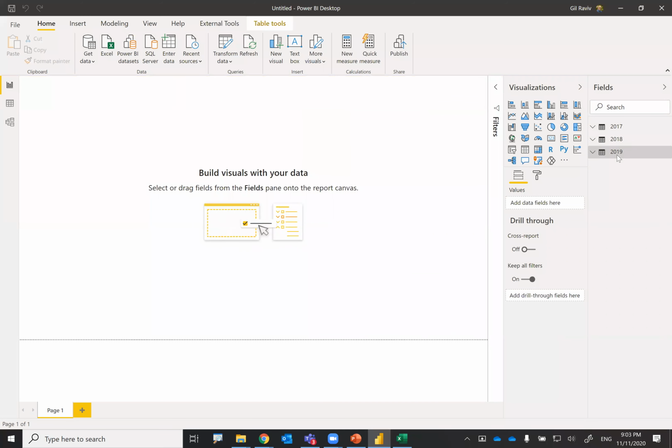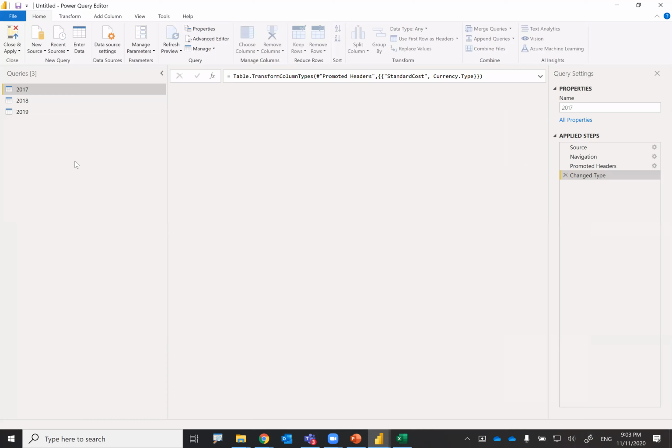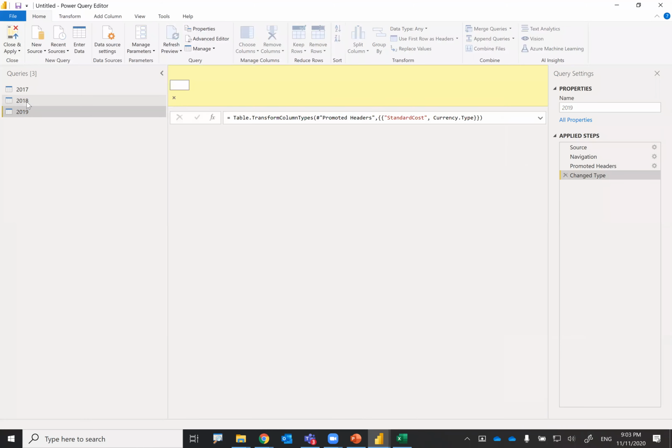Now, sometimes you end up in a position where you start the project by the need to connect to these 3 tables in a data warehouse. It's not something that you can control, but many are not even aware of the fact that all these tables have the same schema, and it makes sense to append them together, right? So the next level of maturity would be, okay, I know that these 3 tables are the same.